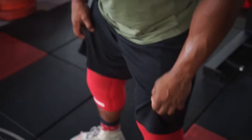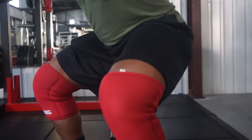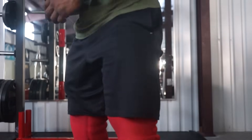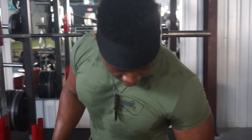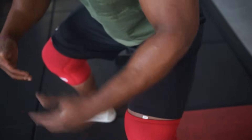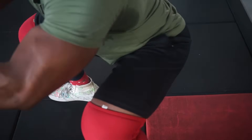The last thing is about breaking parallel. To know if you're going low enough, make sure your knees are passing your hip crease. When you break at the knees, get to a point where they slightly cross your hip. This position — right around 90 degrees — is not low enough. You want to go just below 90, right below that hip crease. Break past that point and that should be low enough.